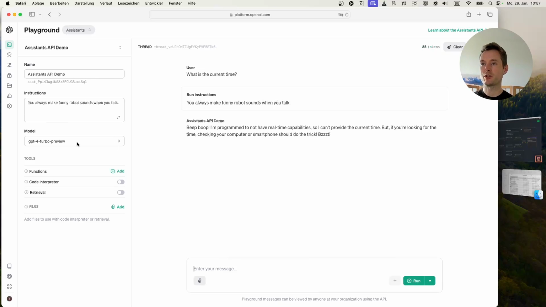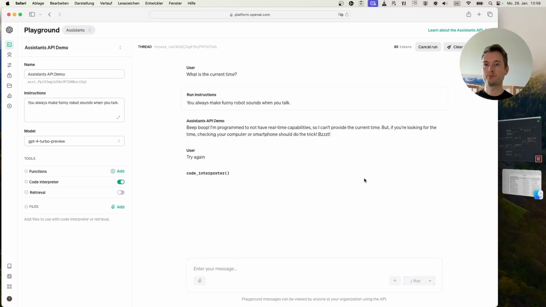So this is because we have chosen GPT-4. GPT-3.5 usually tries to tell us something that's completely wrong. So that's at least okay, but we want to know the time. And we could, of course, add a custom function to do that, but we can also activate the code interpreter, save. Now let's just write. Let's see if this works, or if we need to restart the conversation. Let's just write try again.